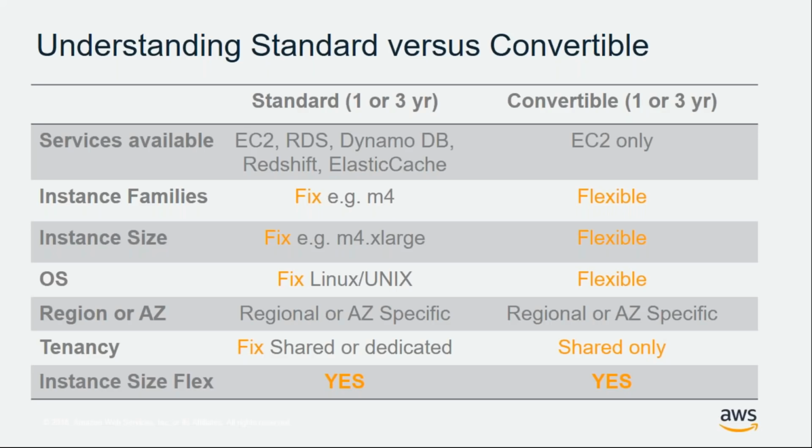Now, I just want to touch on a couple of things. A lot of people ask, what's the difference between a regional RI and an AZ RI? An AZ reserved instance will actually reserve specific capacity for you for the duration of your reserved instance. To be honest, for most customers, unless you're running massive workloads, an AZ-specific reserved instance is not normally necessary. A regional reserved instance is normally the better way to go because it applies to any instance you're running over the region. And if you're running Linux, it also comes with instance size flexibility.